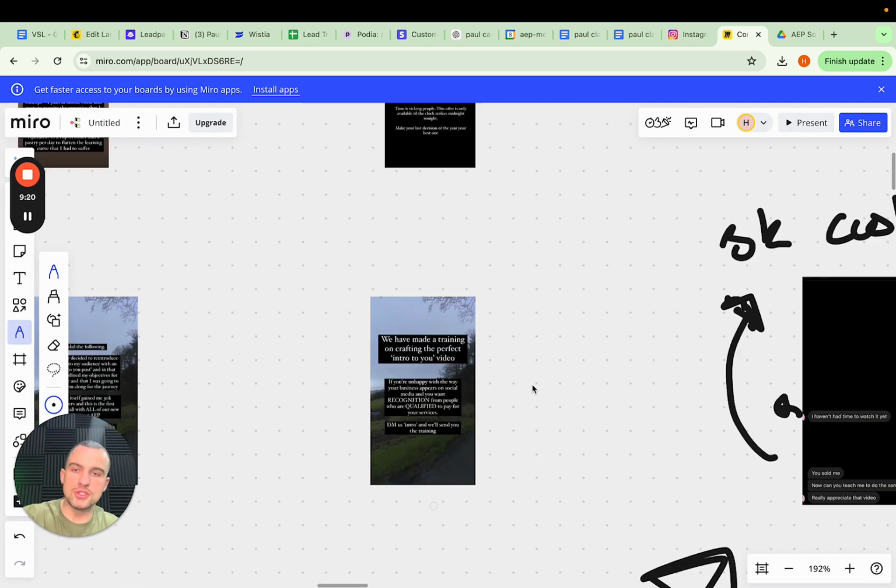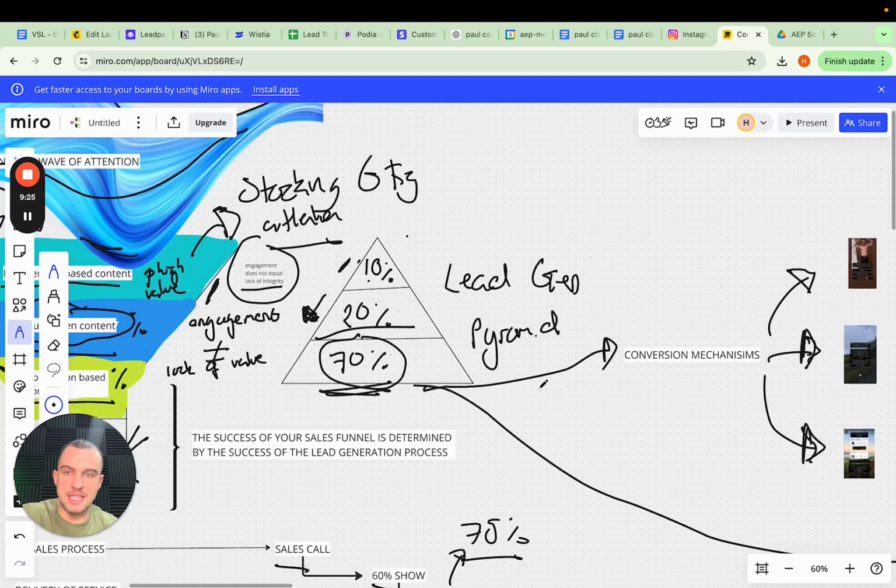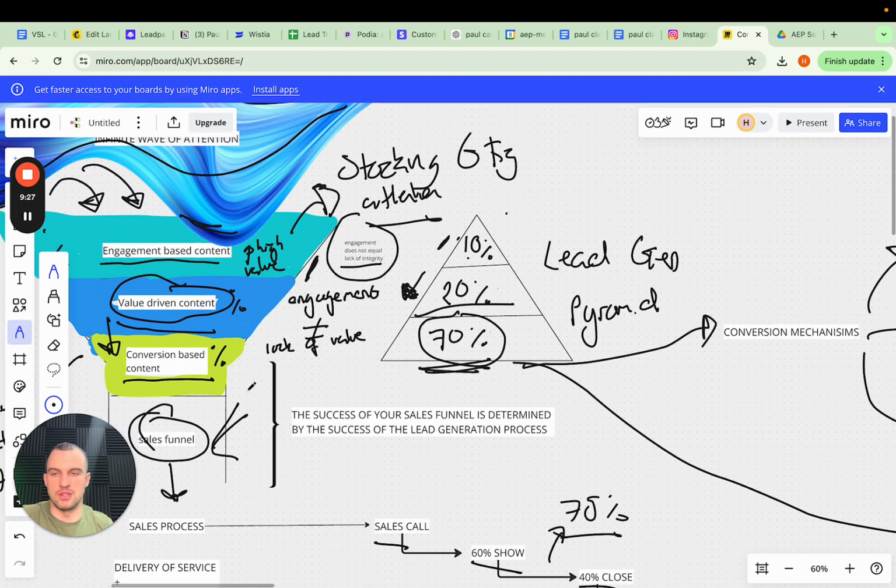Okay, so what do those conversion-based mechanisms that I'm talking about look like? Well, when you're making conversion-based content, not all of that content needs to be "I have 5 slots open for coaching, DM to apply." No, that's washed. Yeah, that will work and you will pick up some people, provided your engagement-based content's good enough and you can provide nurturing value to the people who've been moving down that funnel. But you increase the percentage of this conversion-based content by making it as engaging as possible.